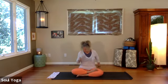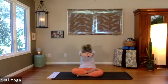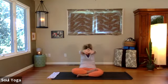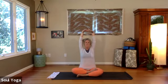But from here, just come into a cat pose. So we're going to let the mudra go. Hands come together, push them out, and drop the chin, push the back toward the back wall. Push it, push it, push it. And then if possible for your body, come up into a cow. I'm going to do some more of these later, but for now, one more. Push, push, push as you exhale. Dropping the shoulders. Oh yeah, and then back up. And slowly let go.